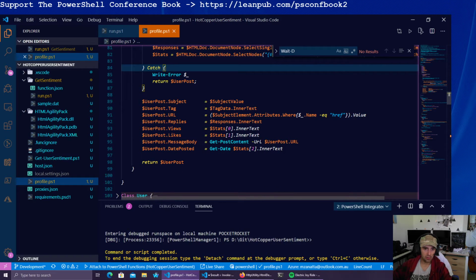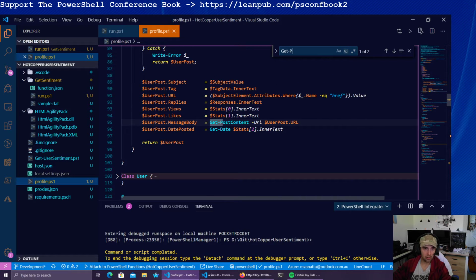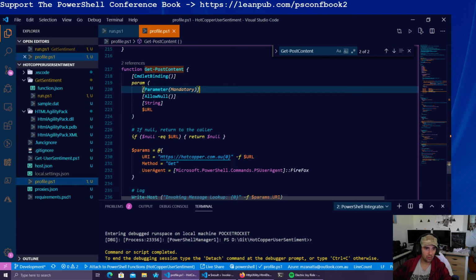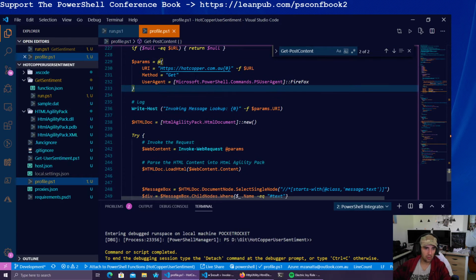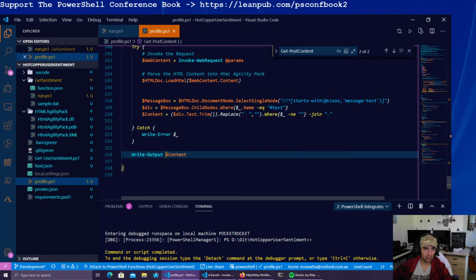Subject, display message body. So we actually just get post content. Down in here, it fetches the content, and then let's just decode it.